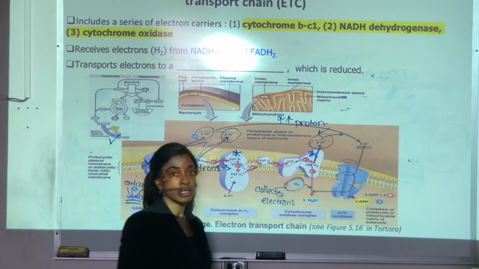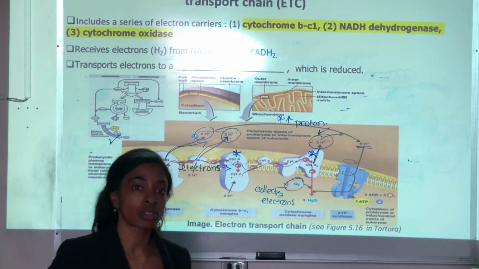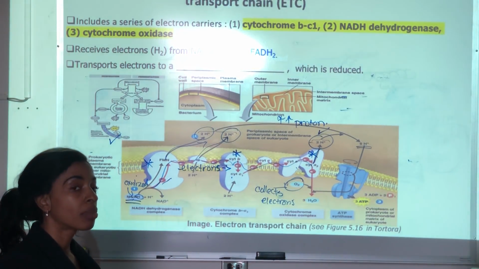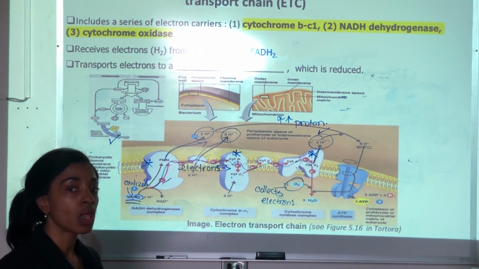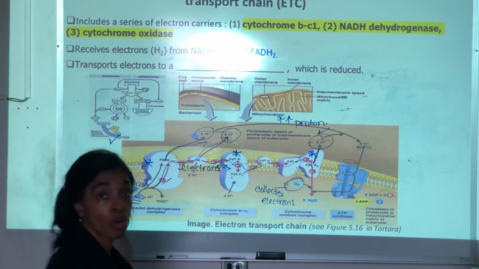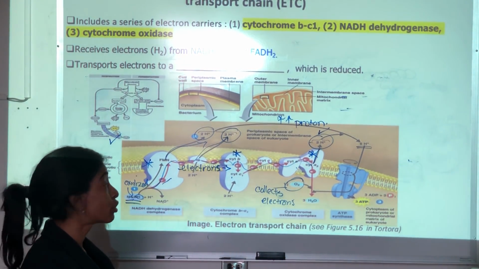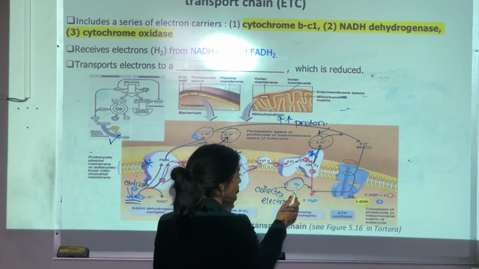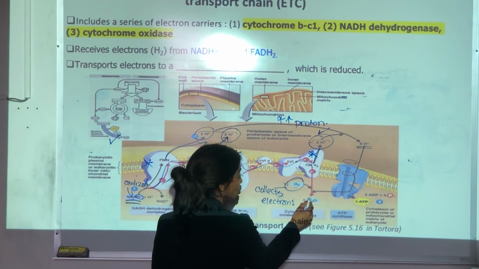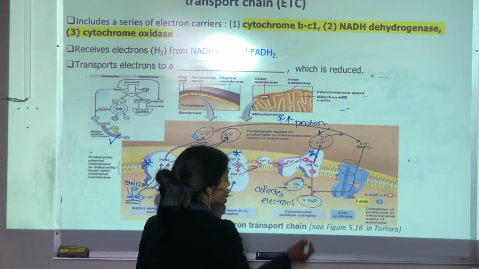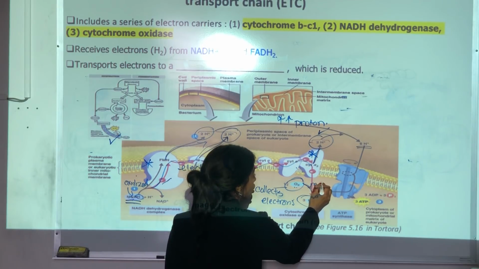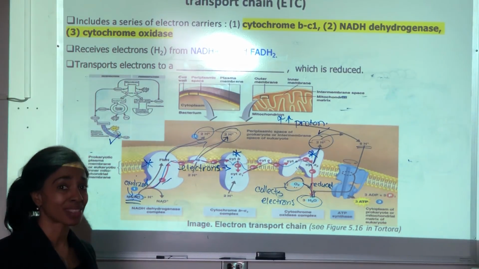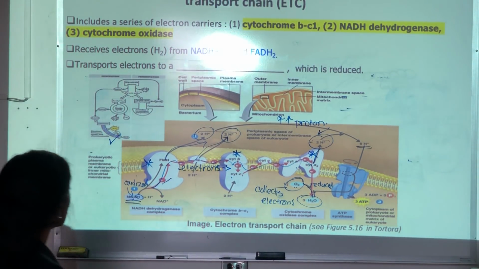So the electrons have a place to go. Remember, the electrons were carried in by these electron carriers, and then they're brought to the chain. But if electrons just move about the cell, then eventually they will damage the cell components, including the membrane, DNA, and other structural components in the cell. So once oxygen collects the electrons, it will reduce oxygen into water. So when this goes to this, oxygen is reduced. And water is inside the cell, outside the cell, so it's not going to have harm to the cell.